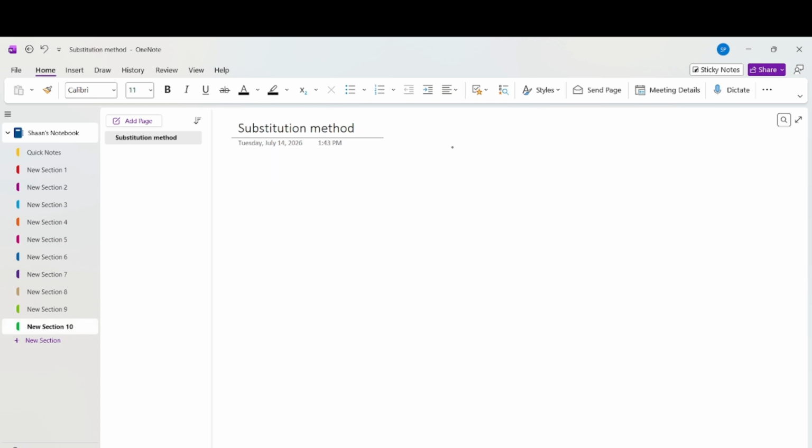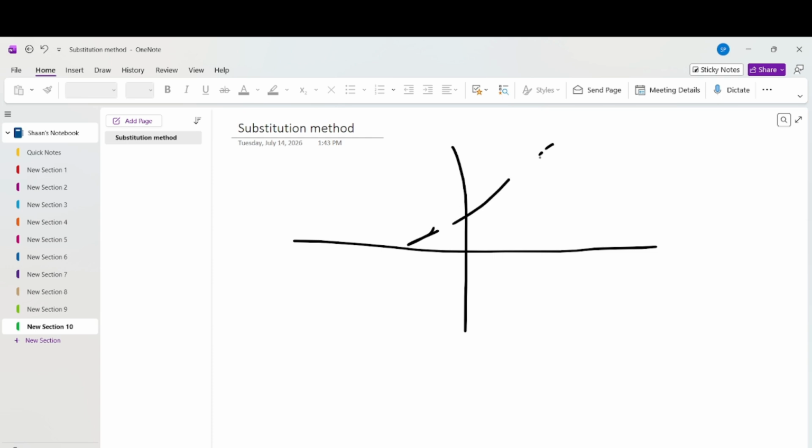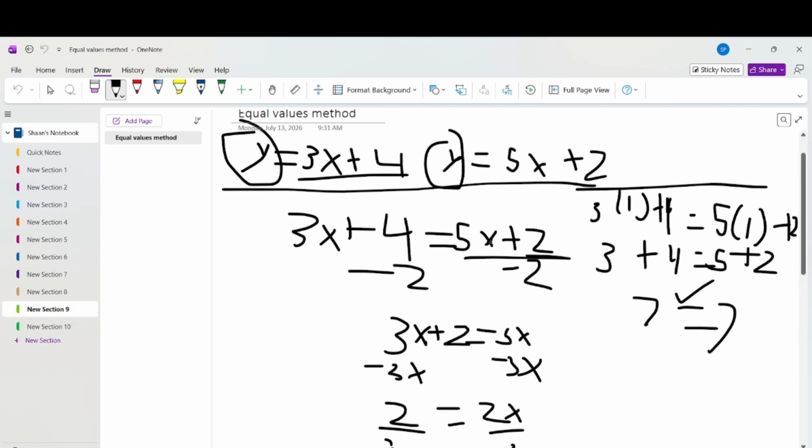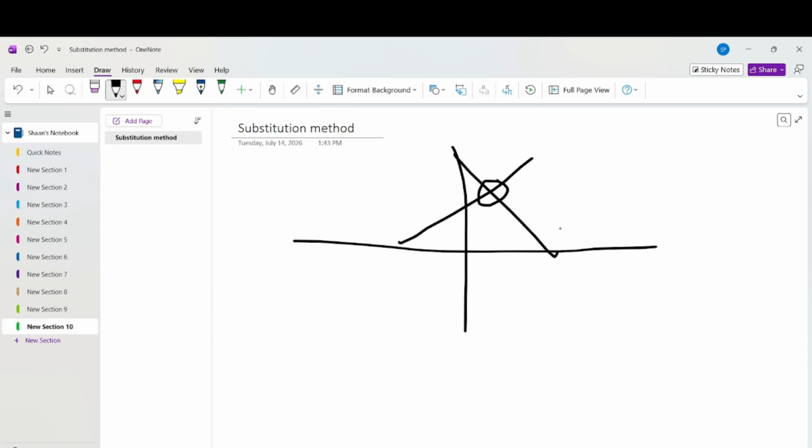The reason for that is that if we have two lines on a graph like this, let's say one line is like this, and another line goes somewhat like that. And these lines intersect at this point, right? And both of these lines have two different separate equations. So the reason we use these methods in order to find x, and we also need to find y, is because that tells us where these two lines intersect.